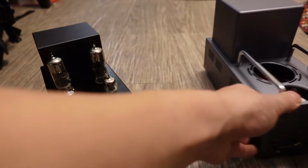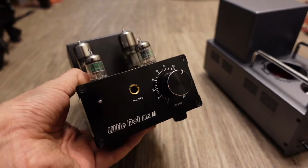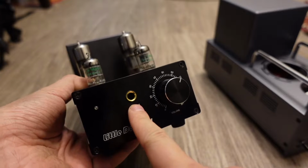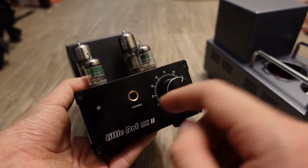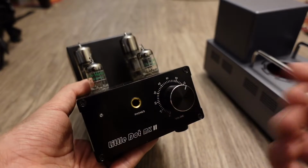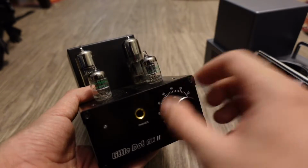So let's talk about this one first, actually. I can see on the front here, there's the LED indicator. This is a full size 1/4 inch headphone jack, as opposed to the 3.5 millimeter. So if you have a 3.5 millimeter, you need an adapter for 1/4 inch, and it's single-ended, it's unbalanced. Then you have a volume knob right here.